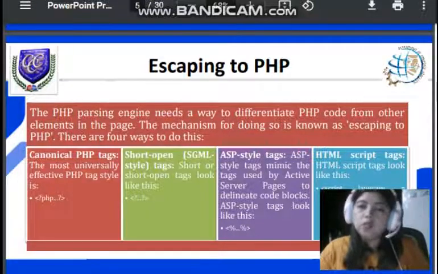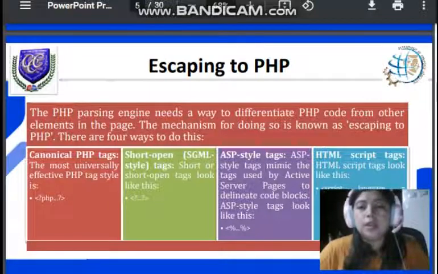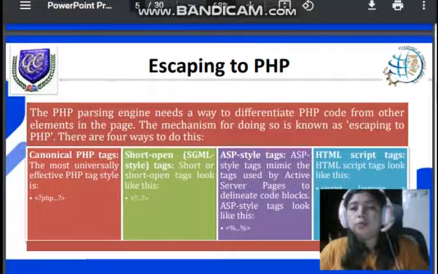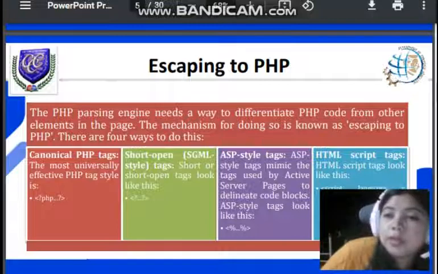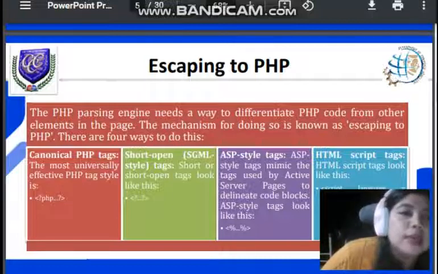Okay. The PHP parsing engine is a way to differentiate PHP code from other elements in the page. The mechanism for doing so is known as escaping to PHP. There are four ways to do this.